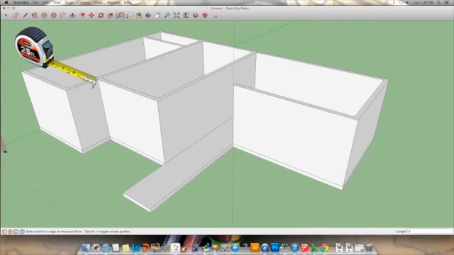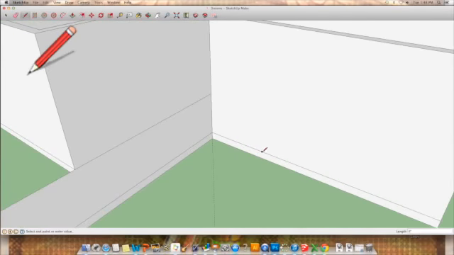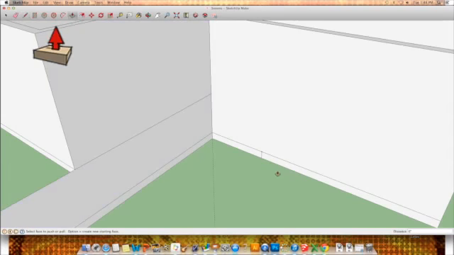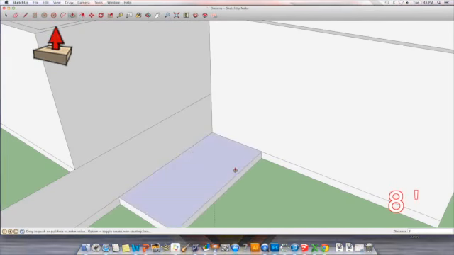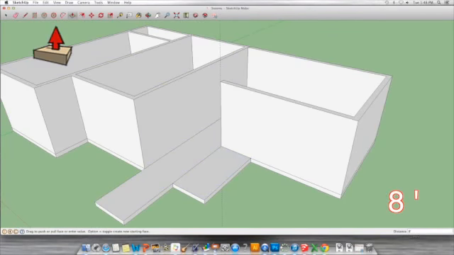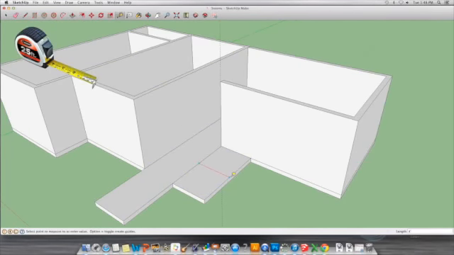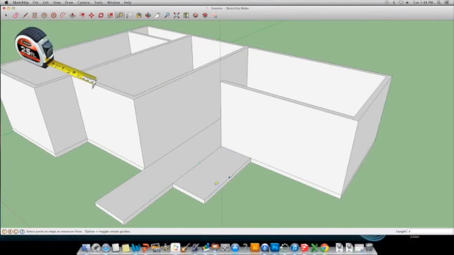It makes an anchor point for me there. I do the same trick, come in here, make sure it's a colored line. It was blue. I'm now gonna pull this out the length of the closet, which is 8 feet. I'm gonna quickly grab my measuring tool and make sure that I'm doing everything right. So this is 4 feet, good. And this is 8 feet, awesome.